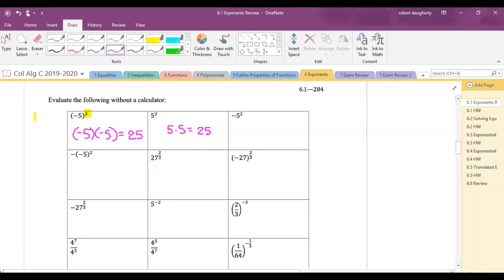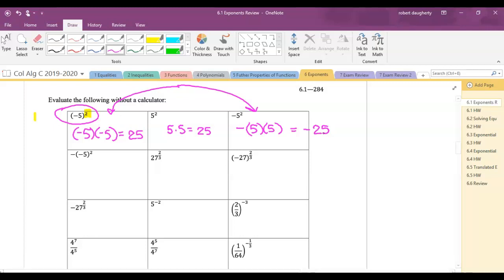Now, let's look at the next one. Keep in mind that there's a big difference between this problem and this problem, okay? And you got to make sure that you don't fall prey to any kind of confusion here. What is immediately left of this exponent is a 5, okay? And then to the left of that is a negative, okay? So the first thing I see left of that is a 5. So this is negative of 5 times 5. Only the 5 is being squared. If the negative 5 were being squared, it would look like you see in that first problem. So this answer right here is negative 25.